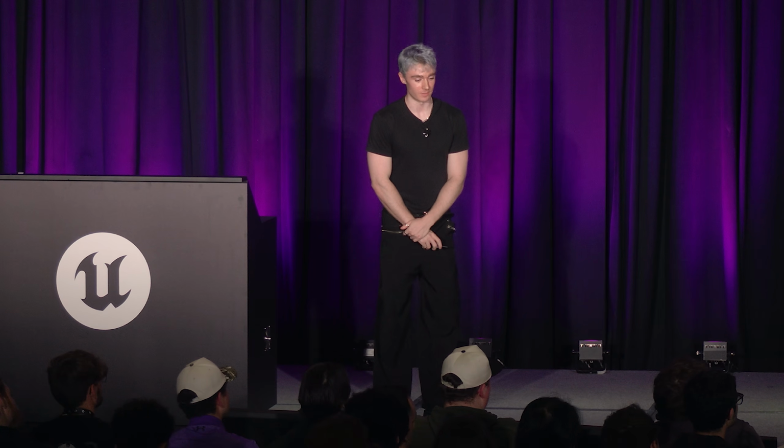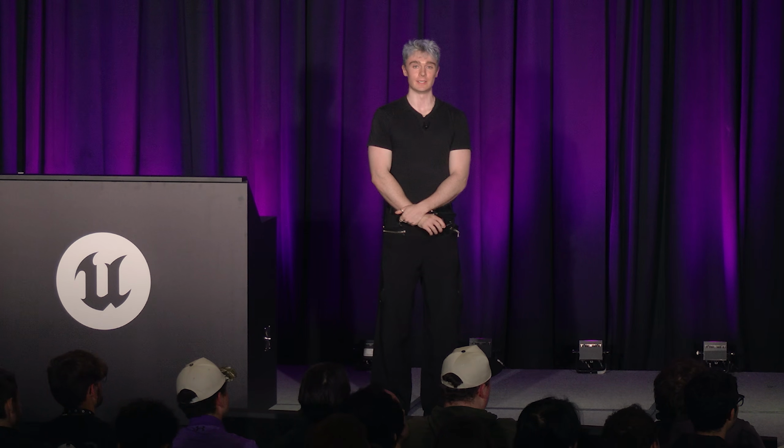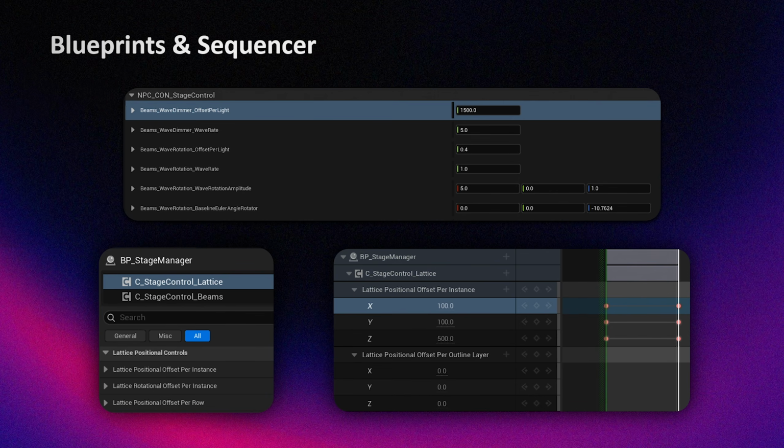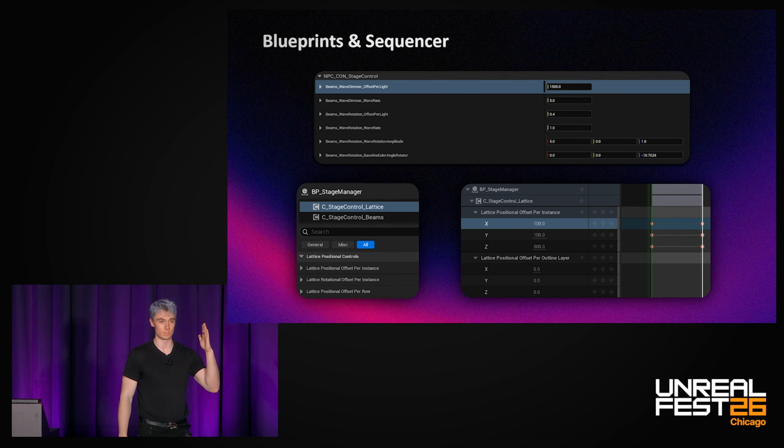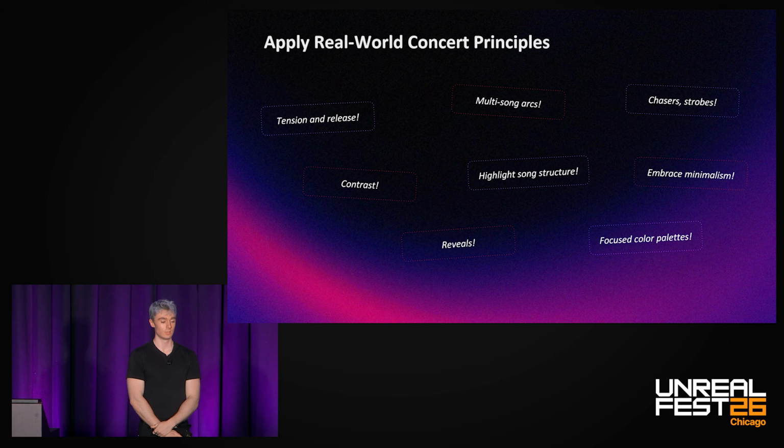Finally then, I've implemented everything in Niagara at this point. Now I'm going to go and do a little bit of blueprint work just to make this easier for anyone who's coming after me to sequence the whole show. So I'm going to expose all of those parameters into a Niagara parameter collection. I will wire those into a blueprint, separate up all of my components and label them so it's neat and organized, and then expose those variables to sequencer. All of that math is diffused into a set of very legible controls that me and the other lighting designer can go, and we can just key the entire show that way. It's pretty quick.